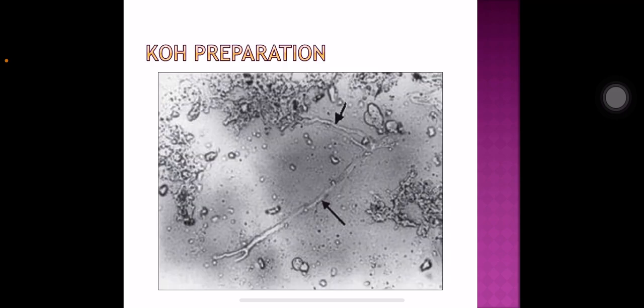And in microscopy, the KOH preparation will look something like this: all the tissue material has dissolved but the filamentous forms of fungi can be seen here in the microscopic preparation. So KOH preparation is used generally initially from the specimen, for direct specimen microscopy. Directly from the specimen you can do microscopy in the form of KOH preparation and see if fungi are present in the specimen or not.